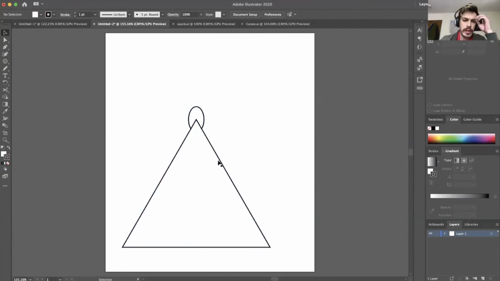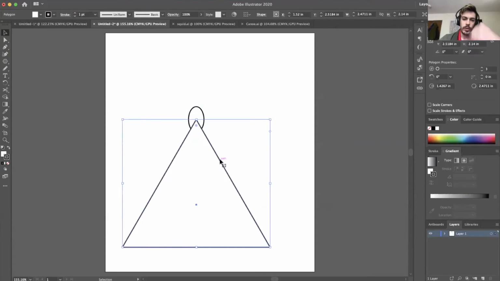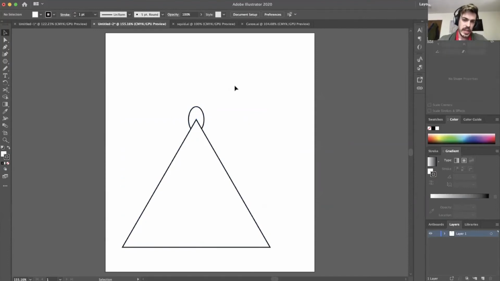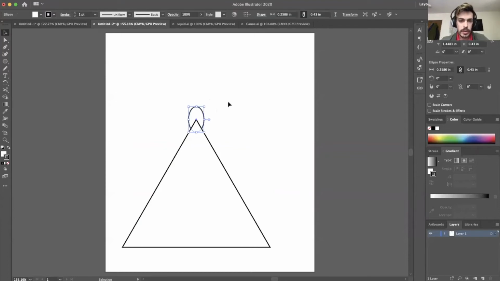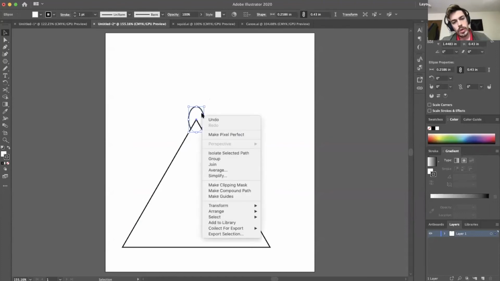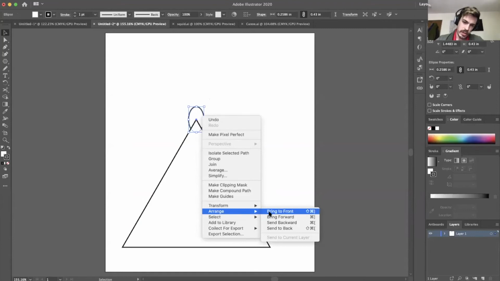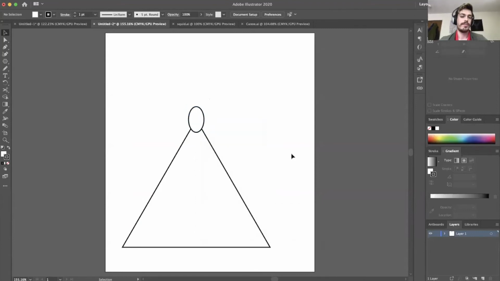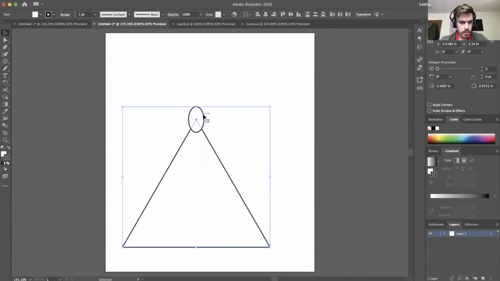So you see what happened here is that this is laid on top of this. And that's how the artwork works here. Think about it like a collage. You're basically placing things on top of each other, and then you just see what's on top. That's what you would call the arrangement. So say you wanted this circle to be in the front, you say bring to front, and now it's in front of the triangle. But for these, I want to combine them, I guess.